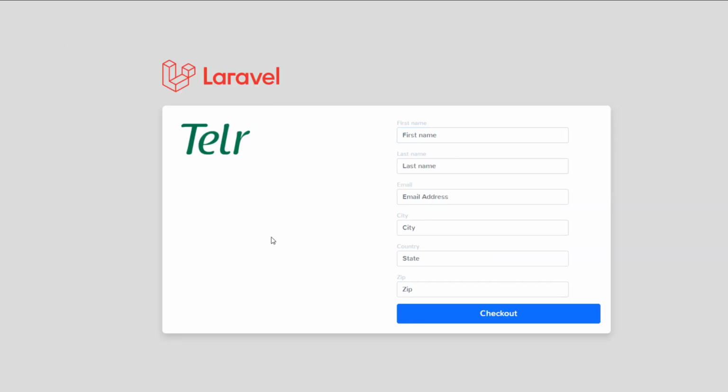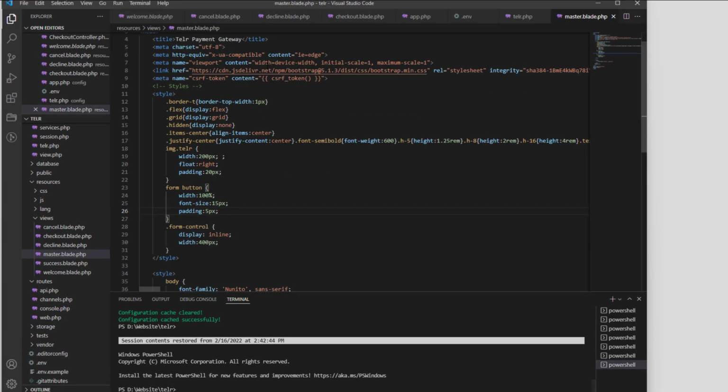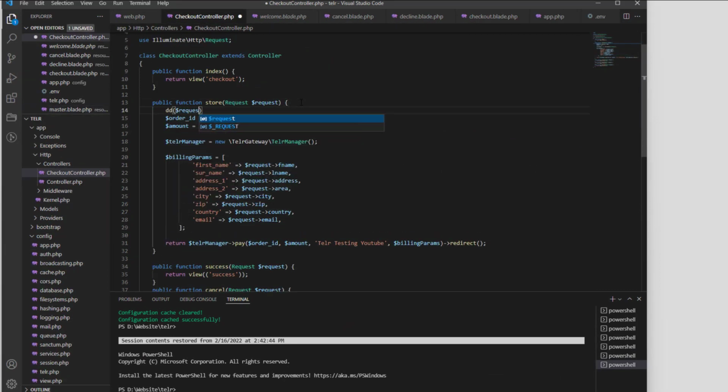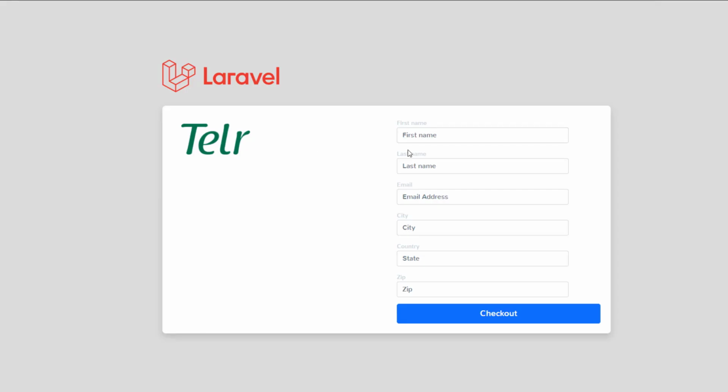Let's refresh it. Cool. Now we'll try to pass the variables and we'll see what we are getting. So for this I will do request here, refresh it.